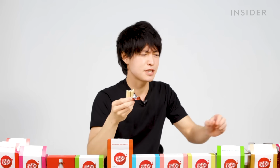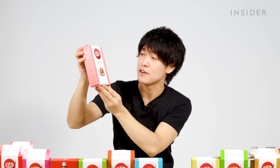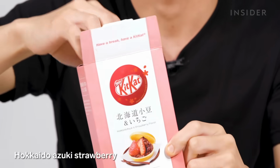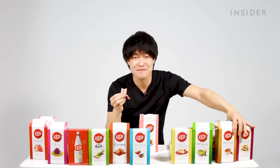It tastes exactly the same as this one. Sweet red bean paste. Japanese people love sweet red bean paste. Hokkaido azuki and strawberry flavor. Hokkaido is the largest and northernmost prefecture in Japan, and it's famous for its azuki. Much better than the other azuki flavors.